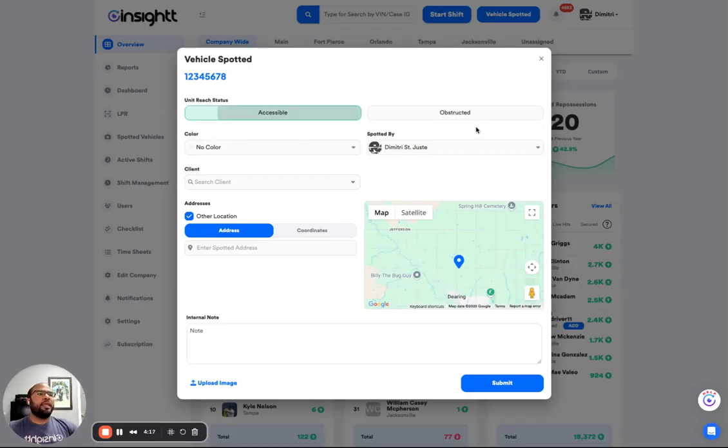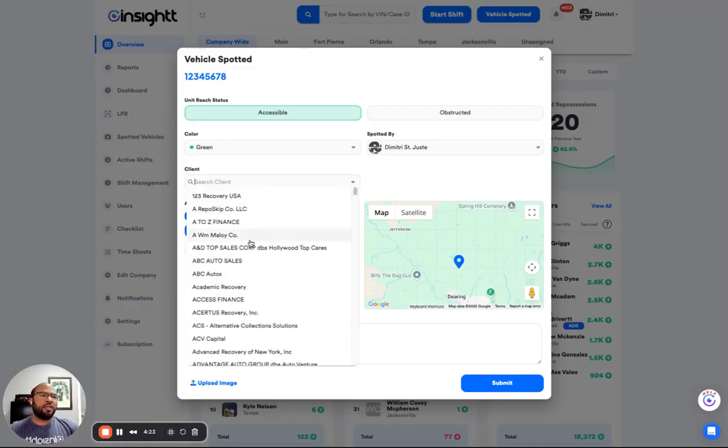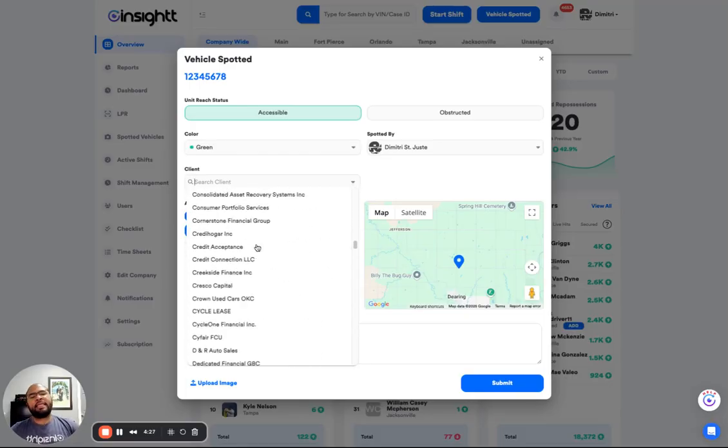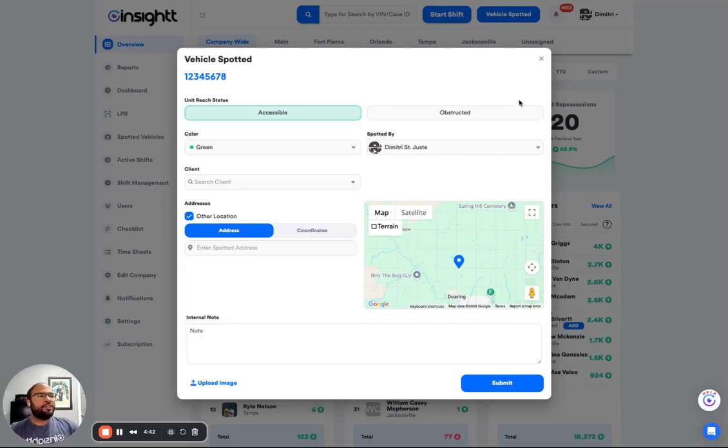So here, you guys have probably seen this already, but now we've added this section here to add your client. So now when you get a live hit, the overall client can be added to the case. Now we can better keep track of all of the live hits that we get. We can categorize them by client, run certain stats, and see how we're performing with certain clients based on these spotting alerts versus direct assignments, all right? So that's another add to your toolbox.